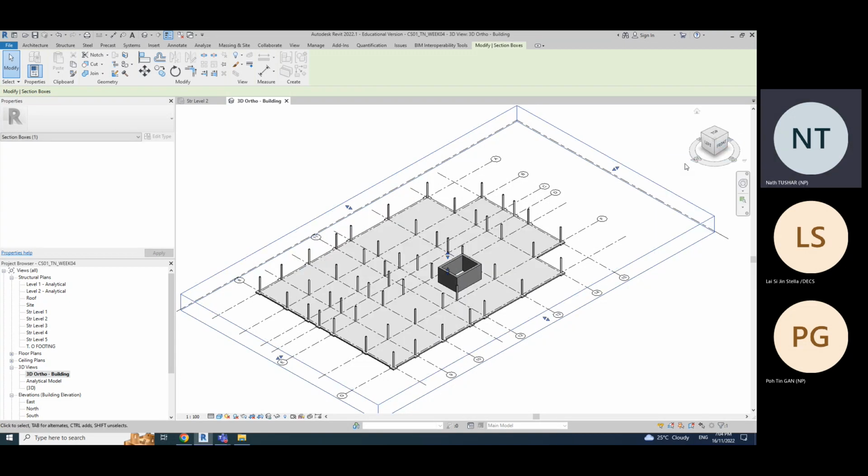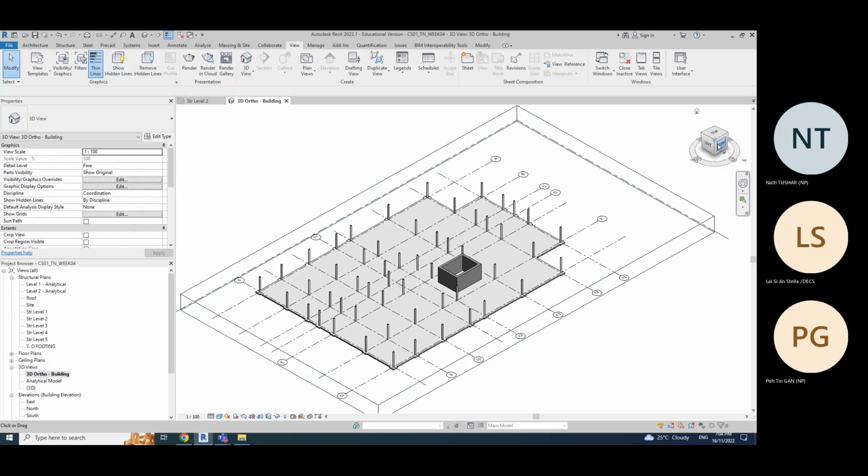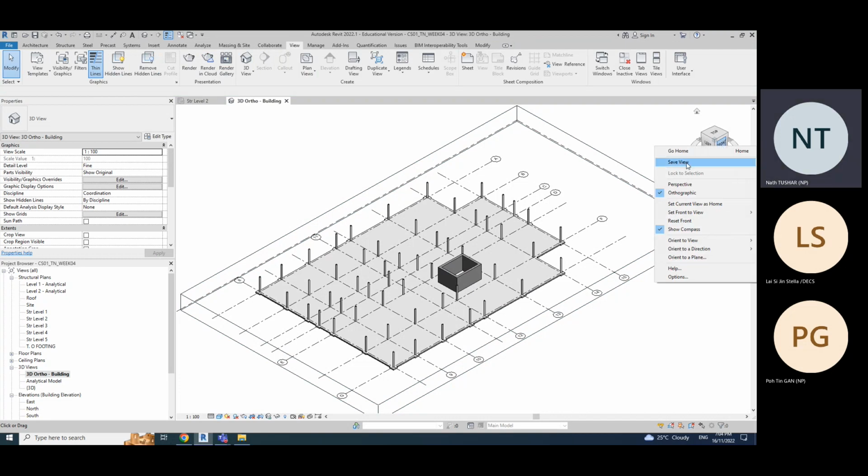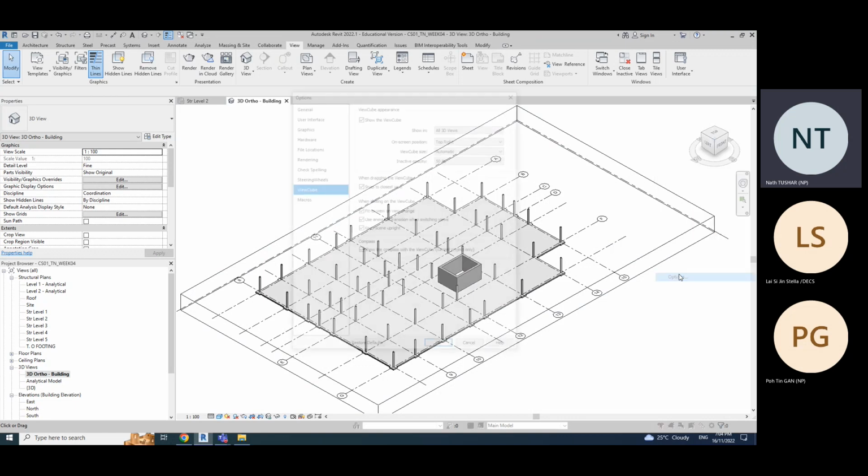Then I save the view and I will call it, right? Save view. Okay. Current view as home. Current view.